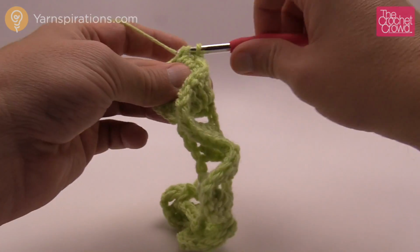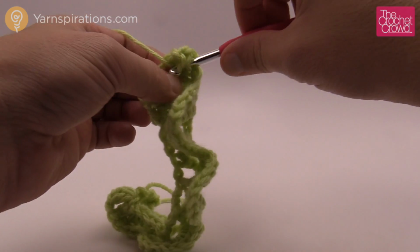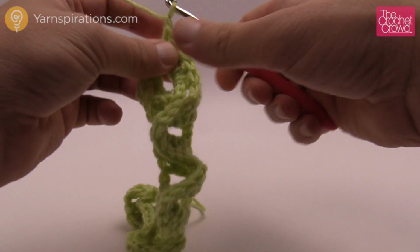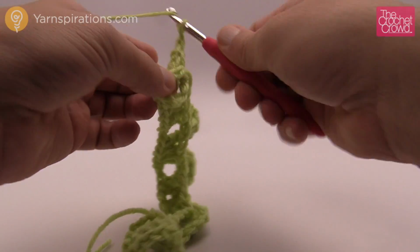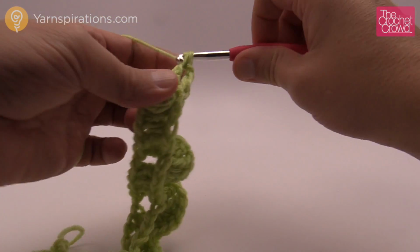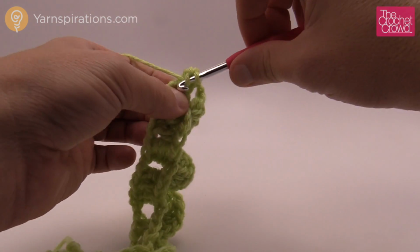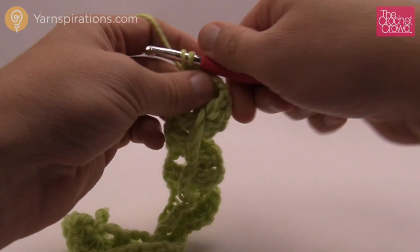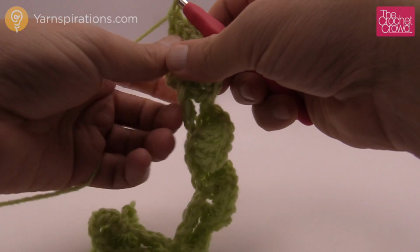It's 3, 4 and 5. And then what do we do at the bottom? Chain 1, turn it 180, get the other frame. Don't get that outside chain yet. We're not gonna be working with that. So 1, 2, 3, 4 and 5. And what are we gonna do at the very end of this?